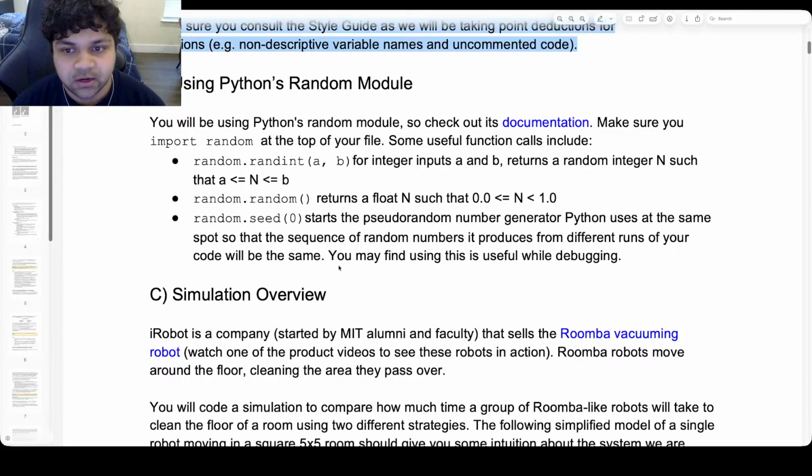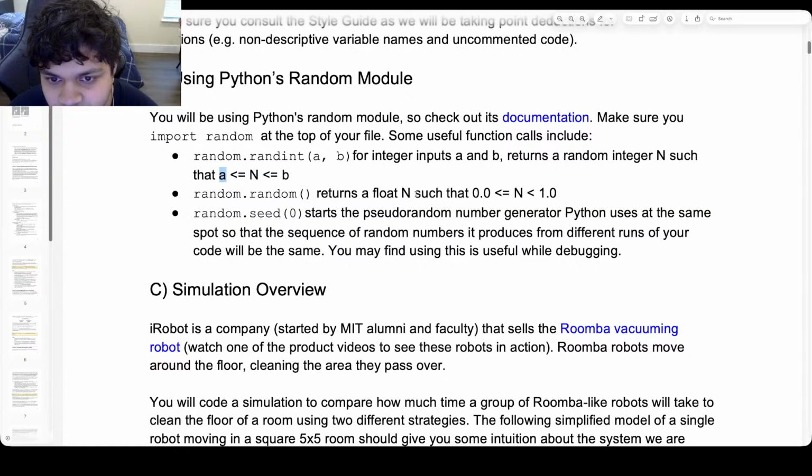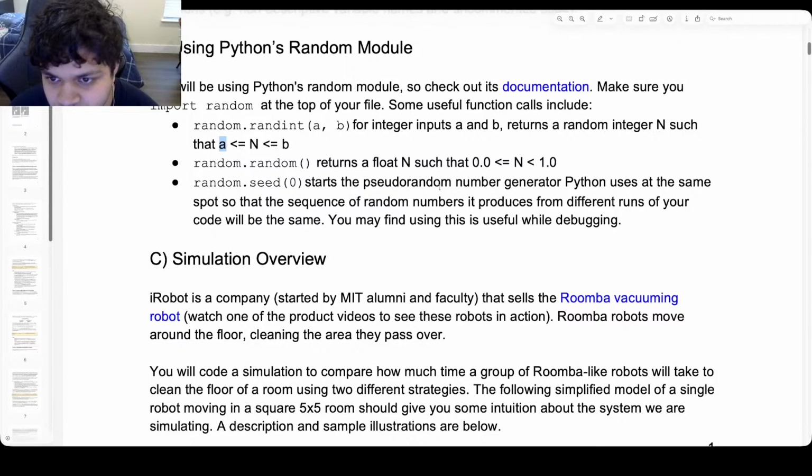You'll be using Python's random module, so check out its documentation. Make sure you import random at the top of your file. Some useful functions include random.randint: for integer inputs a and b, it returns a random integer n, inclusive of a and b and anything in between. random.random returns a float n such that it's between 0 and 1. random.seed(0) starts the pseudo random number generator Python uses at the same spot, so that the sequence of random numbers it produces from different runs of your code will be the same.